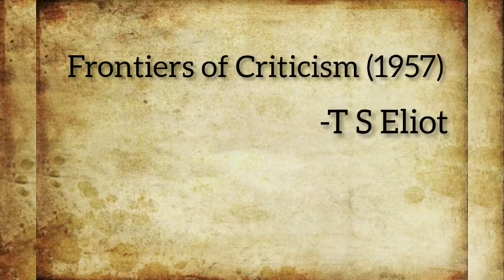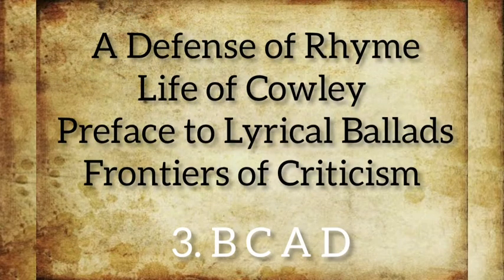Frontiers of Criticism is a lecture given by T.S. Eliot at University of Minnesota in 1956. It was printed in On Poetry and Poets in 1957. So the order will be A Defense of Rhyme, Life of Cowley, Preface to Lyrical Ballads and Frontiers of Criticism. And the right answer is option 3, B, C, A and D.